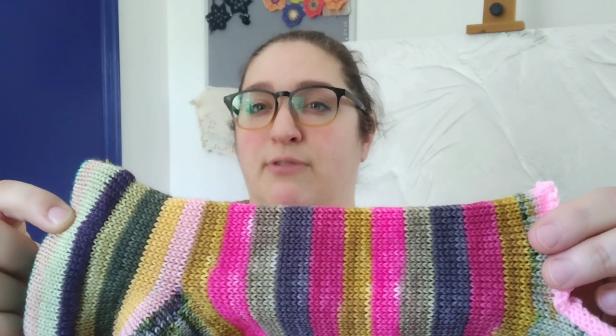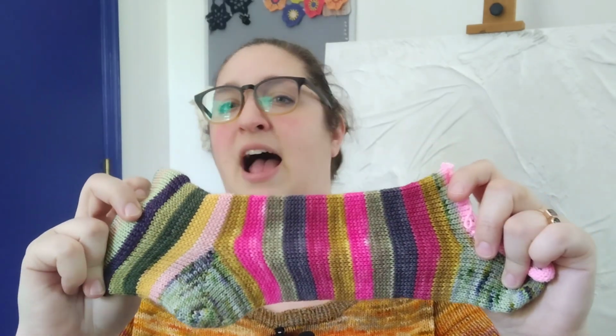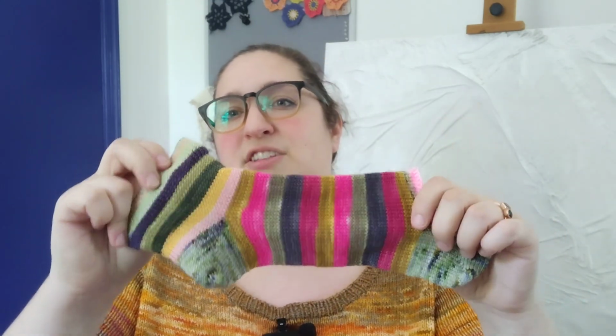It also is wider stripes, so they're basically 5 rounds instead of basically 4 rounds. Not a big deal. I don't really care. I just don't love it. I love the yarn. I love all of the pieces of this sock, but when I finished the sock, I was kind of like, meh. I don't know.